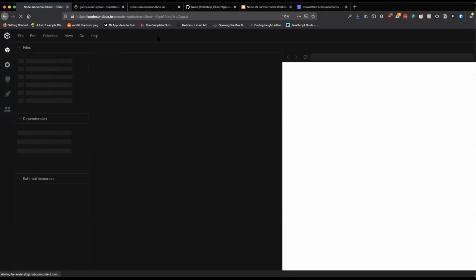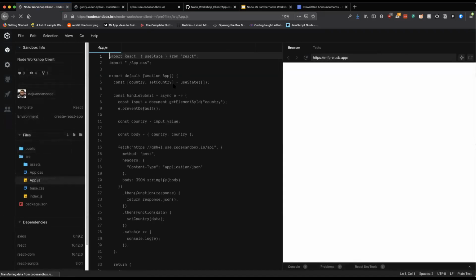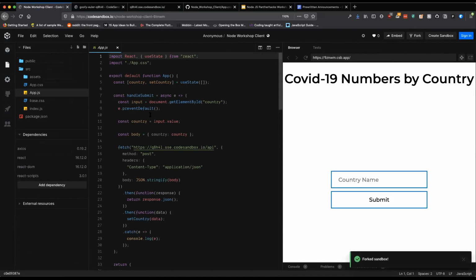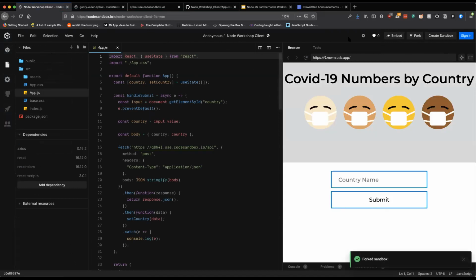Okay. All right. So I've signed out. And basically, once you click that link, you're going to click this fork right up here, and it's going to fork it to your profile. So you want to keep that open, okay?